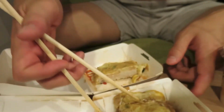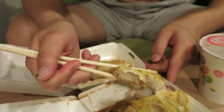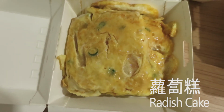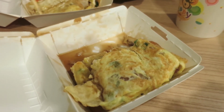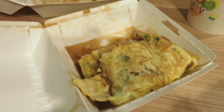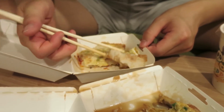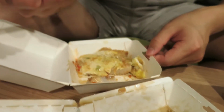Sherwood going in with, what are we eating here today? Lobo gao. Can you tell the audience what lobo gao is? I have no idea. Lobo is, in direct translation, white carrot, but it's like radish. Radish, in American terms. So if you guys don't know, lobo gao is this white radish cake. I don't know how the process makes it. It's pretty interesting. My grandma makes this at home. But the best way I can describe it, it tastes like a salty, savory kind of cake style.